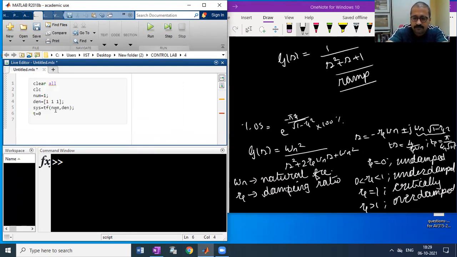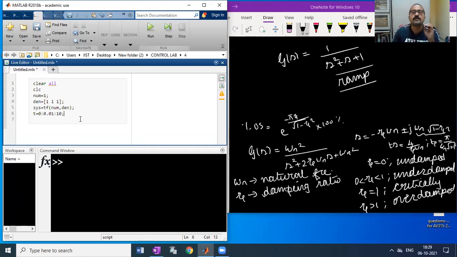Say 0 to 0.01 to say 10 seconds. So how many time instances will there be? TF minus T initial divided by the increment delta T. What does it mean? This means that the time starts from 0 up to 10 seconds with an increment of 0.01. So how many total time instances will there be? 10 minus 0 divided by 0.01. So there will be 1000 instances. So we defined the time variable.